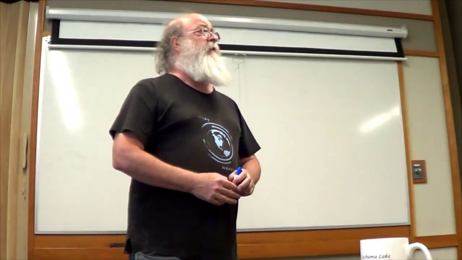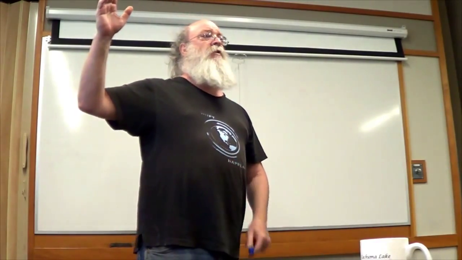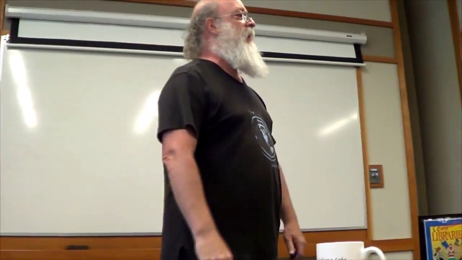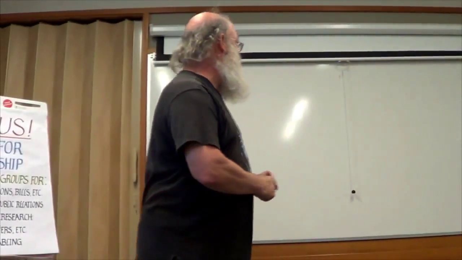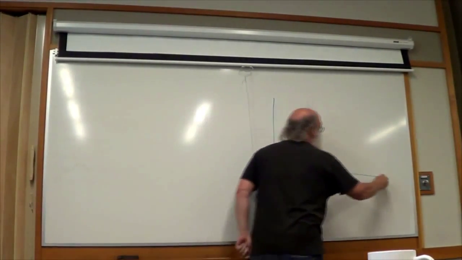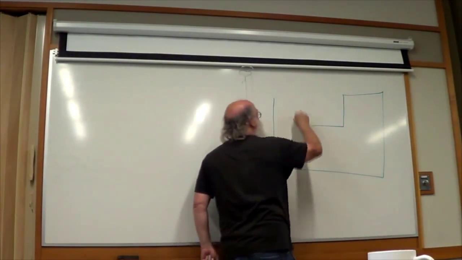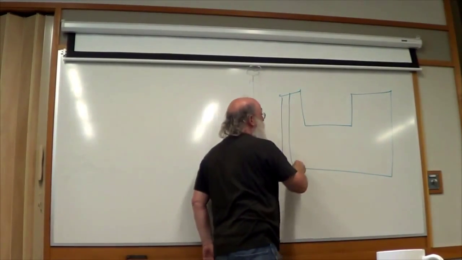How many people have ever taken a chemistry course? A chemistry course. Okay, now how many of you have taken a college chemistry course? All right? In the last 5 years? Okay. So we have a couple people here who will understand what I'm saying. The whole thing about chemistry happens in a shape like this, and you all recognize what this is. It's called a periodic table.